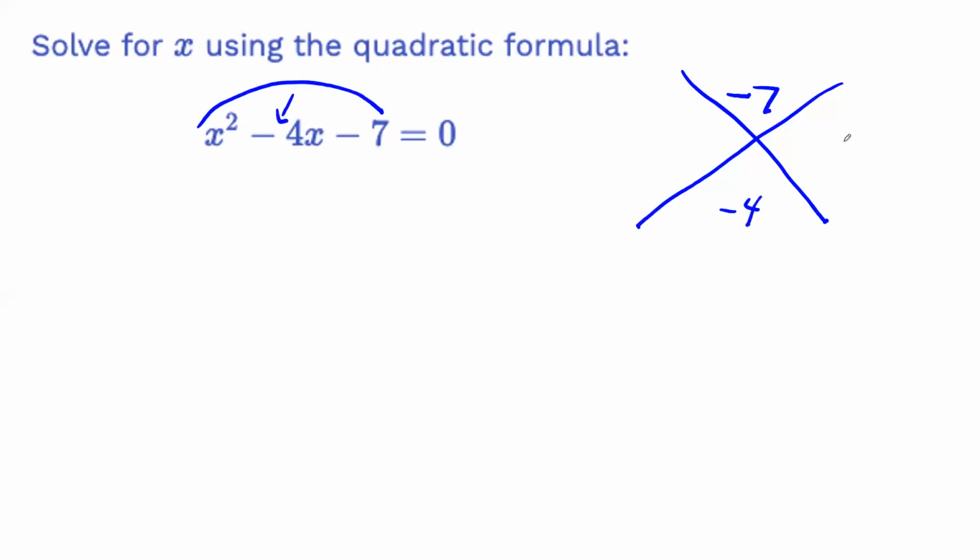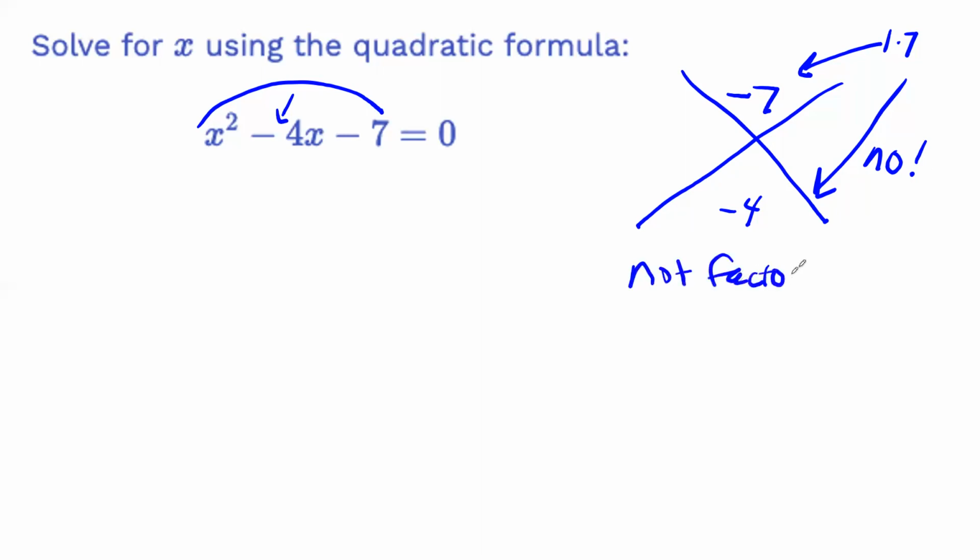And so hopefully if you were going through this process, you would realize the only two numbers that multiply to be 7 are 1 and 7. And even though I could make a -7 happen if I multiply them, there is no way to turn them into a 4. There's no way to combine 1 and 7 to turn them into a 4. So I basically know that this is not factorable. So I cannot factor this, which means I have to use a different method, like the quadratic formula.